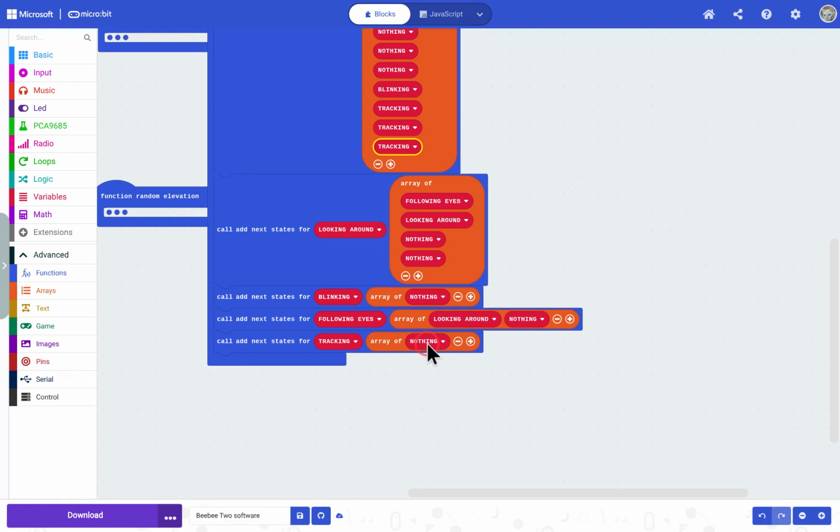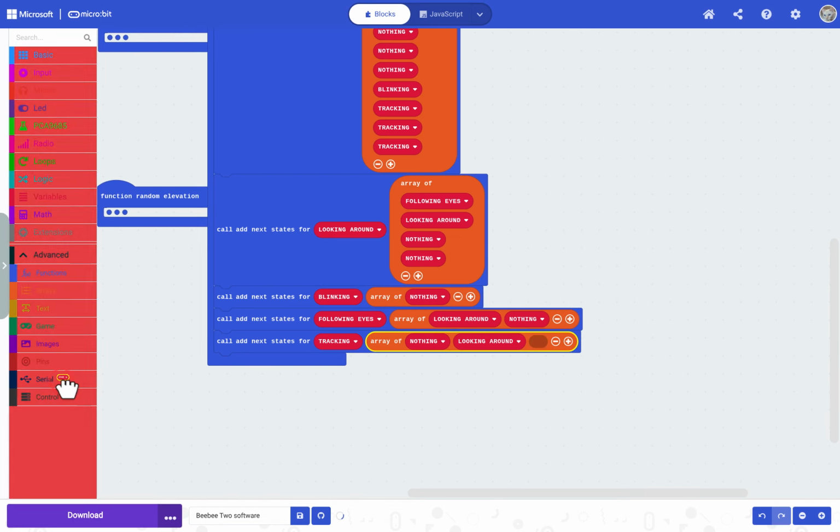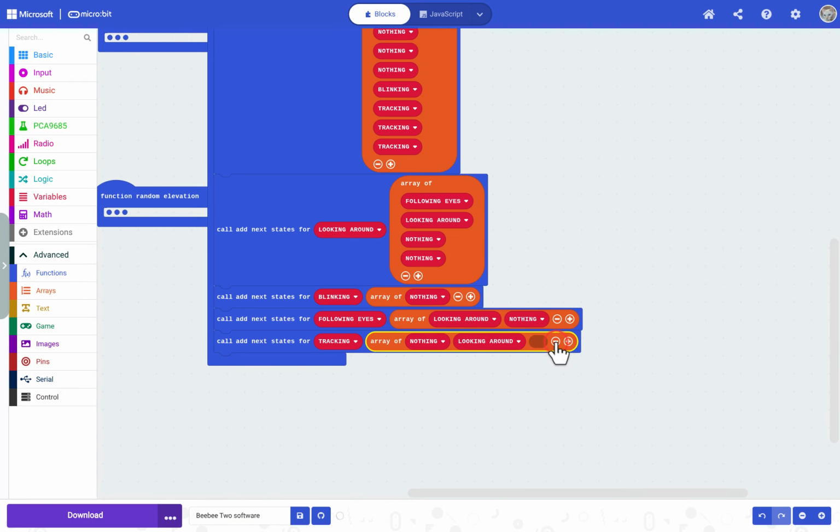And when we go from tracking, we could go to nothing, but we could also go to looking around. And because we know when tracking occurs that the eyes are centered, we don't need to do a follow head, following eyes.